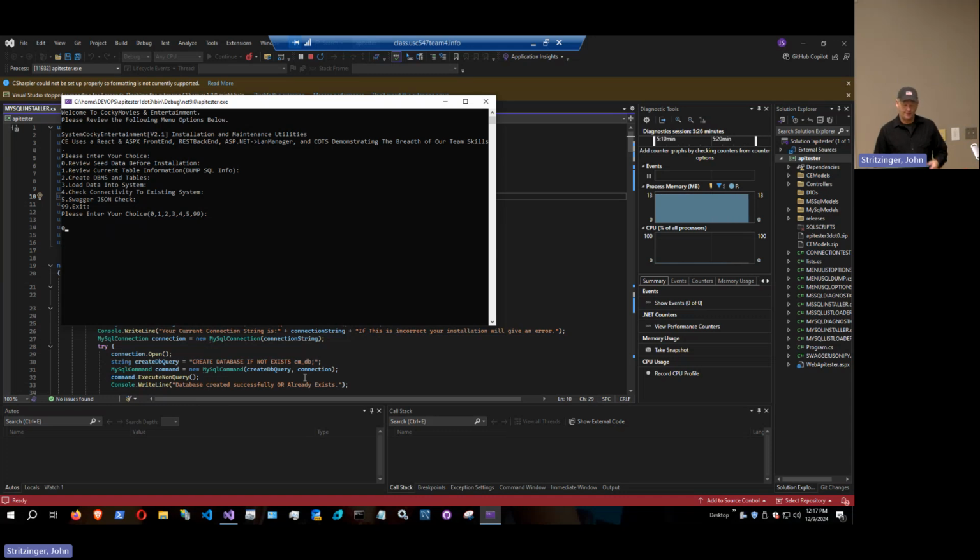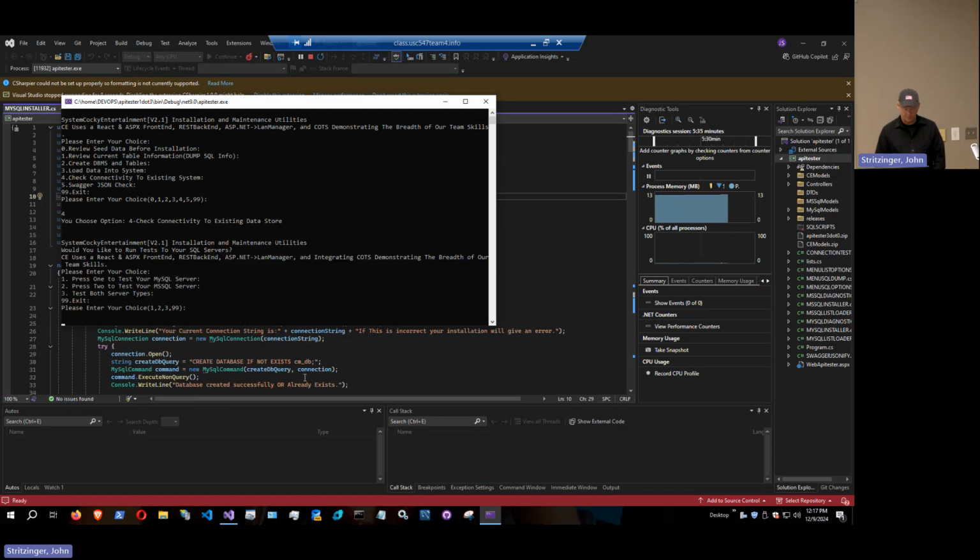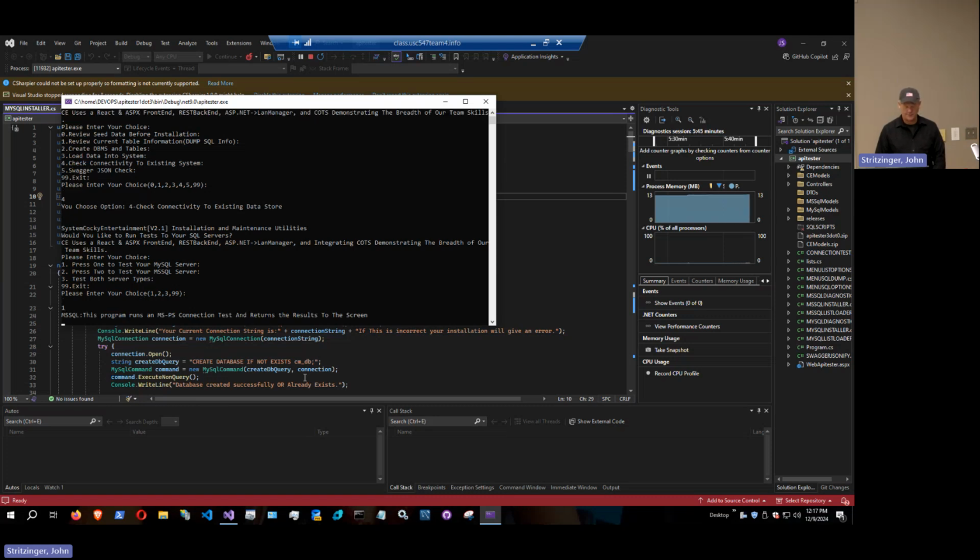Recently, I've added a connectivity check, which goes and sees if the database itself is running. When you select the database, it asks whether you want to look at MySQL or MS SQL. So yes, our tool does do both.